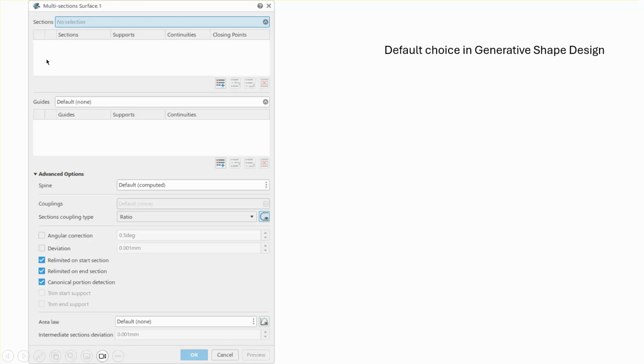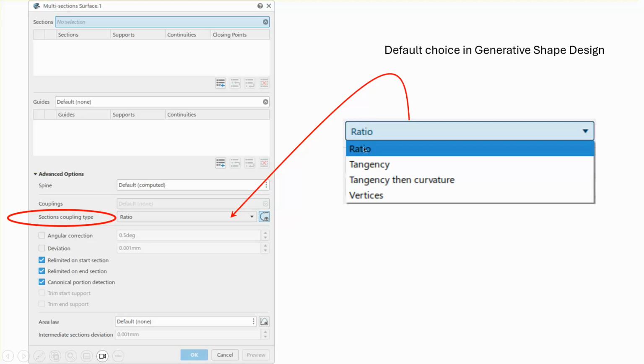Notice that if you expand that advanced option, you get this bottom piece, and under selection coupling type, you have several options: ratio, tangency, then curvature, and vertices. For multi-section surfaces, the default setting here is ratio. Of course, you can change it, but the default, without making any changes for multi-section surface, is actually ratio.